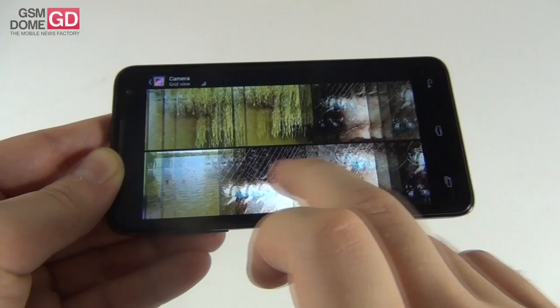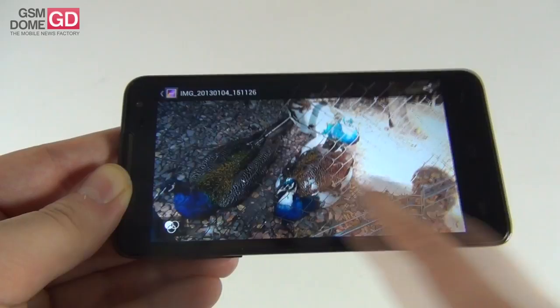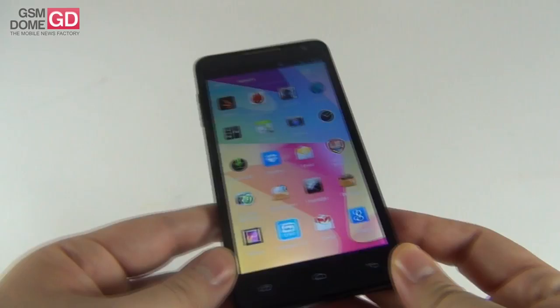I must mention that the HDR is pretty good. So we have these peacocks right here. This is picture 126 without HDR. And this is with HDR. It's exactly the same picture without and with. So you can truly feel the power of the HDR. As I said, the camera is about on the same level with the many AllView phones I've reviewed so far.